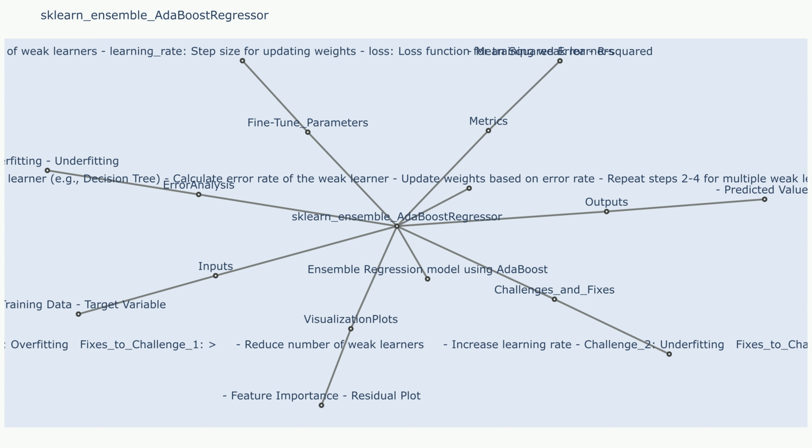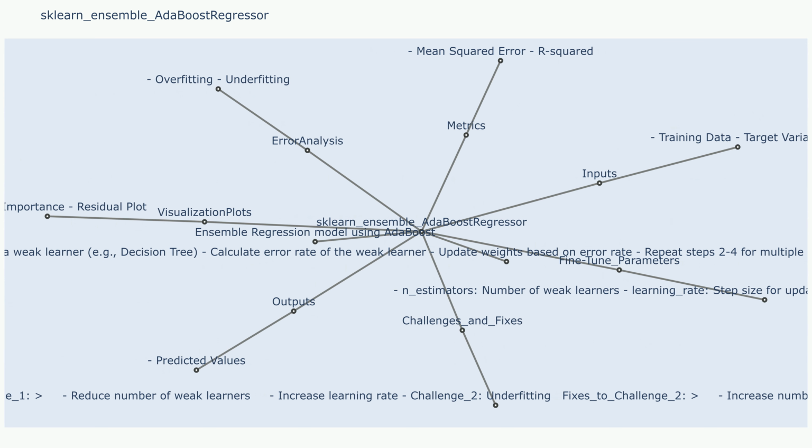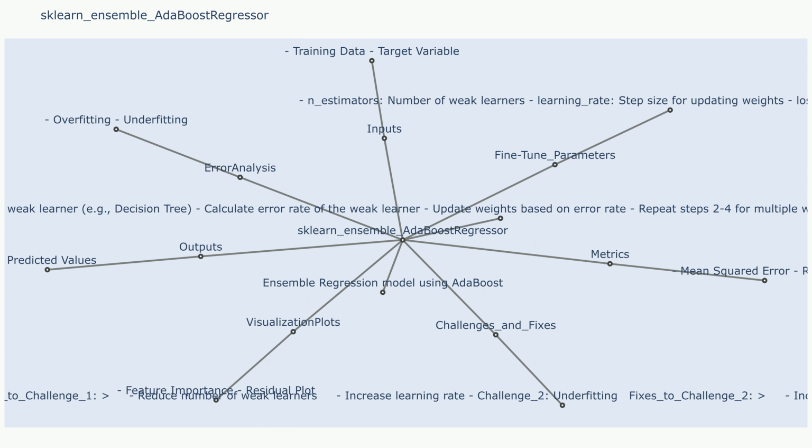Uncertainty methods: bagging: training multiple AdaBoostRegressor models on different subsets of the training data. The predictions from these models can be averaged to estimate the uncertainty in the predictions. Bootstrap aggregating, or bagging, is a technique for reducing variance in predictions by creating multiple models on different subsamples of the data. This can be used to estimate the uncertainty of the model's predictions.